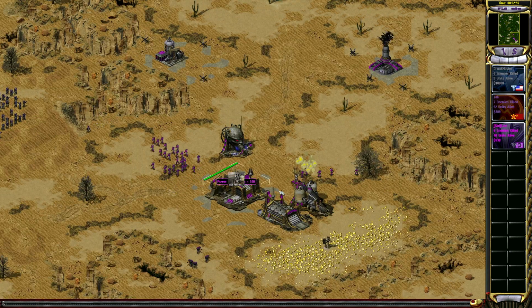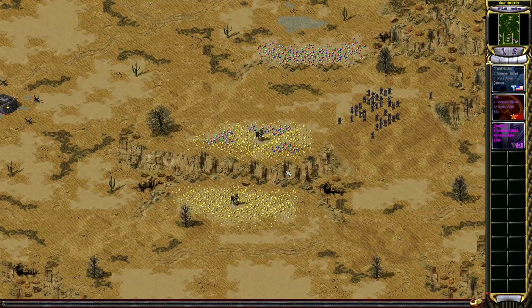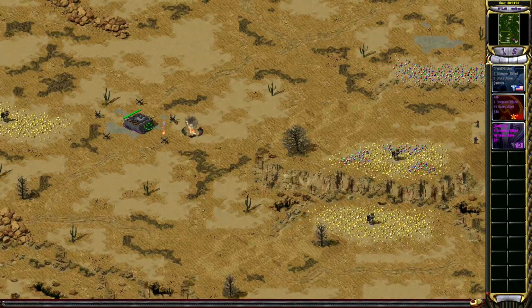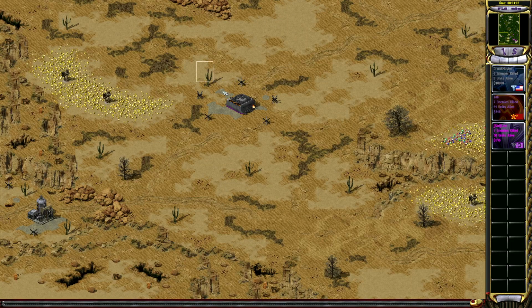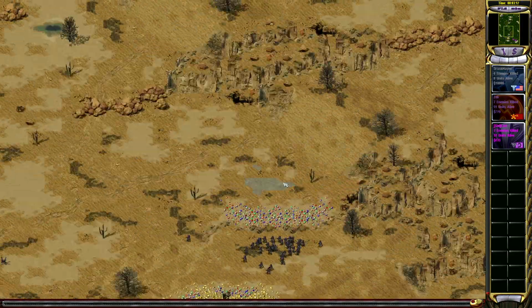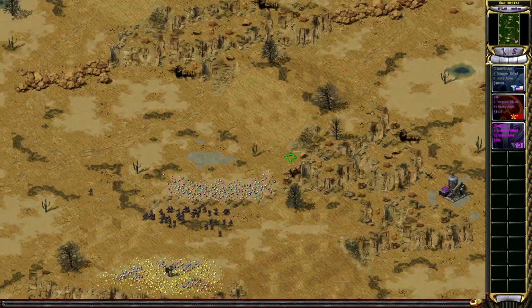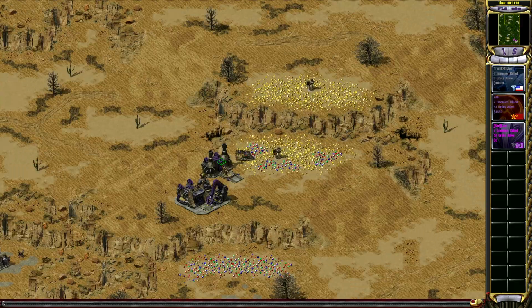In the meanwhile, Last is going for yet another refinery. More ghost miners in production. And apparently Z46 forgot to get into this bunker, and it cost him a terror drone. It's not really that much of a loss, but still, it happened.